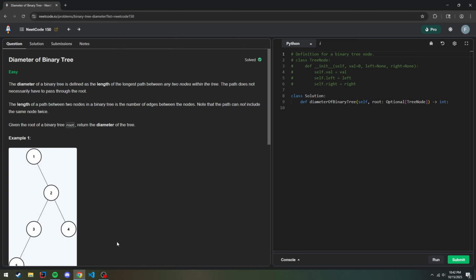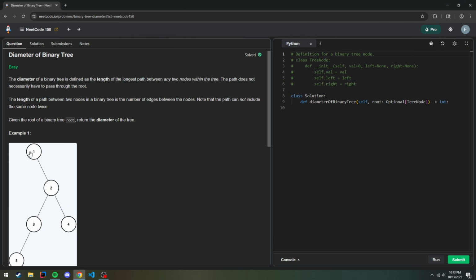Hey guys, today we're gonna do more binary tree problems, and for this one, it's called diameter of a binary tree, and basically we just want to get the longest length of the child. So first we need a global variable, and it can just be called result, and we can initialize it as 0.